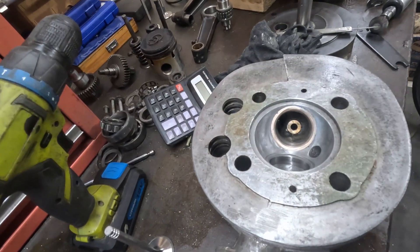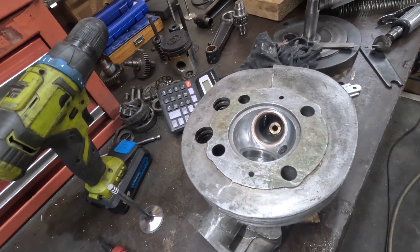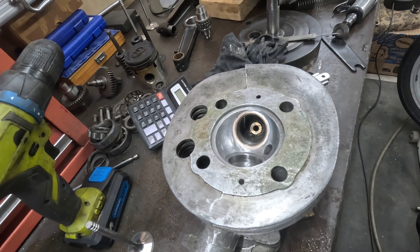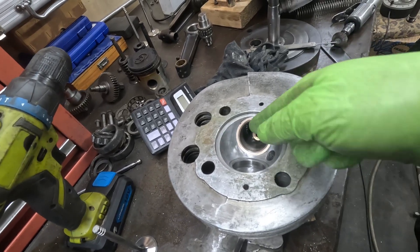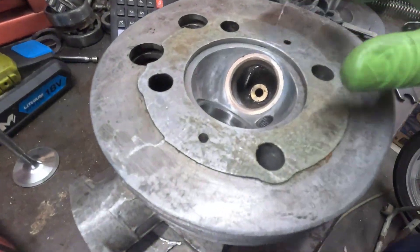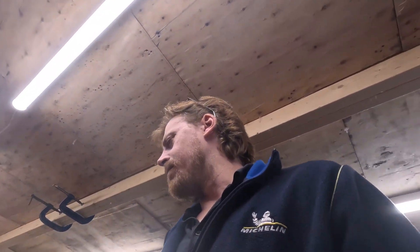Right, yeah, well, that's the seats just about blended in. Not perfect, but I don't want to take any more meat off than I have, because you don't have a lot to play with on these. I said earlier the throats are already way too big as it is. So I've just rounded the edges — both the top and bottom edges of the seats — and smoothed out where they go into the cylinder head and blend into the ports. Nice and mucky job, hence the horrible green gloves. Didn't really use much in the way of power tools, so haven't made a mountain of mess. Just about done it all by hand, with a couple of little bits done with a little whizzy wheel. Anyway, that's that bit done.